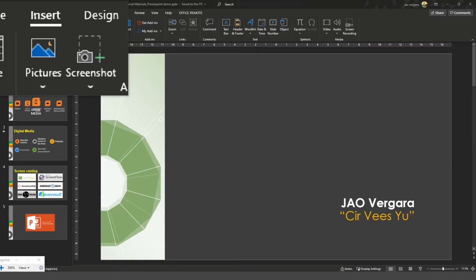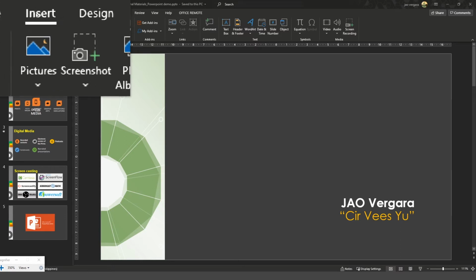Screencasting is just capturing your screen. So whatever platform or whatever software you are using, the basic concept of screencasting is capturing whatever you are playing on your screen or portion of your screen, and you could also record both the video and the audio. But for this particular example, I will just show you how to use the screen capturing feature of Microsoft PowerPoint.